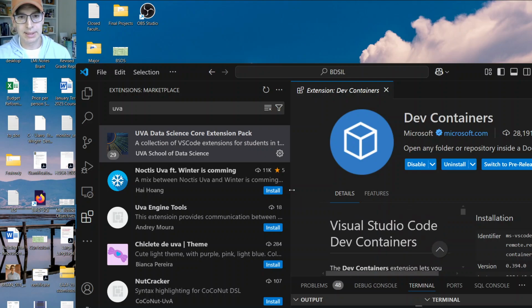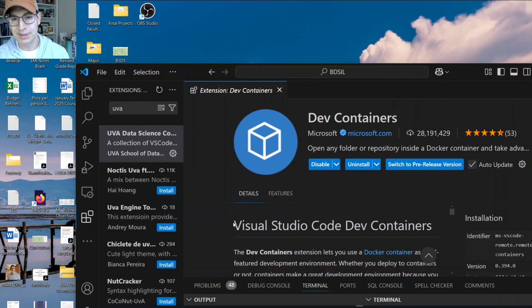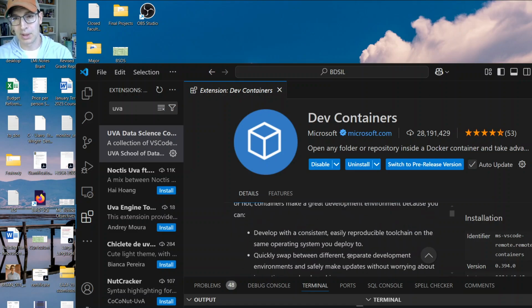A development container is just a virtual environment. Essentially, it is a piece of software that's a wrapper for a Docker container, and a Docker container is just a way to compartmentalize your code, your working environment, your Python distributions, everything. It's not like you have one gigantic working environment to rule them all. What we want is individual, tailored virtual environments for each one of our projects, and dev containers through VS Code allow you to do that really easily.